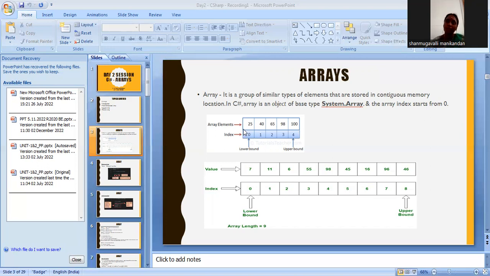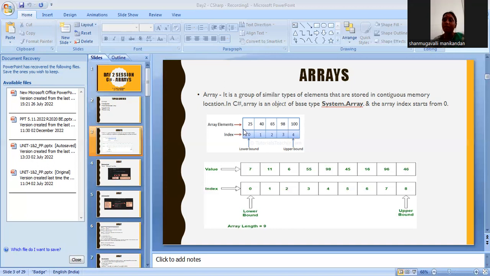Usually, for any language, not only C#, the array is indexed from 0. Whatever elements we are giving, it starts with the index of 0. Suppose we want to store 5 elements, the array index starts from 0 and ends with 4, that is 0 to 4.